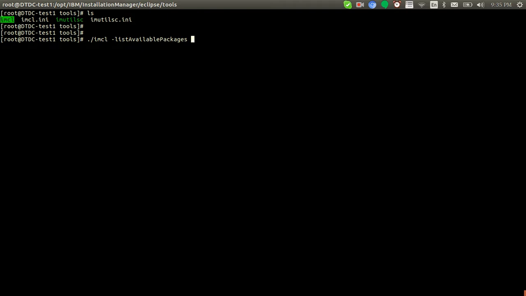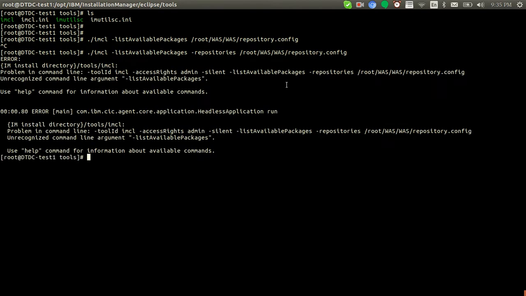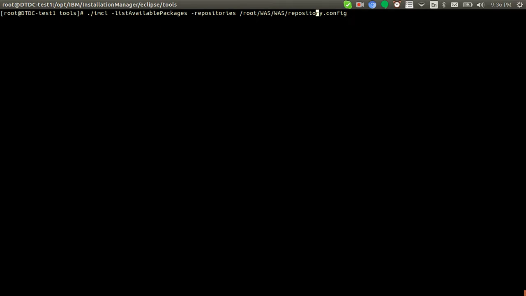Here we need to say where my WAS bundle is located. The root is where we just unzipped, under the WAS repository config, which is the repository configuration of WebSphere. Sorry, repositories, my mistake.